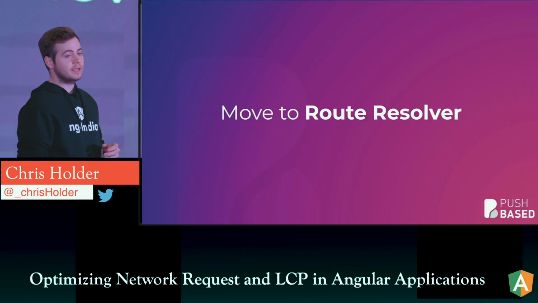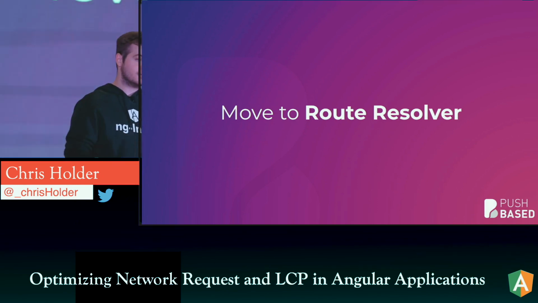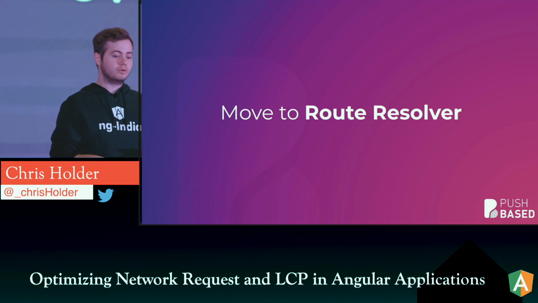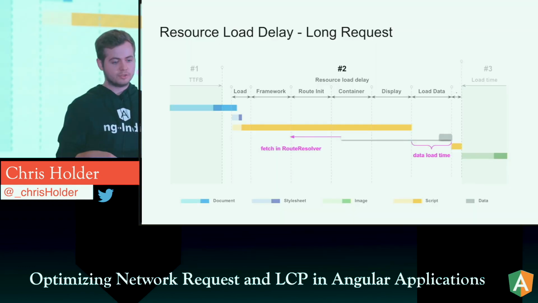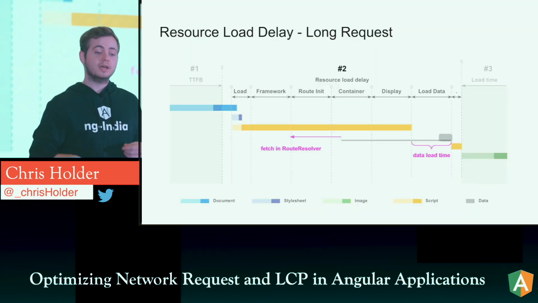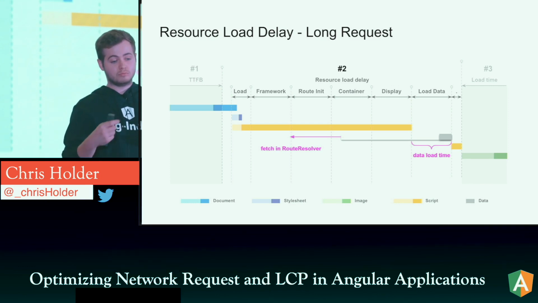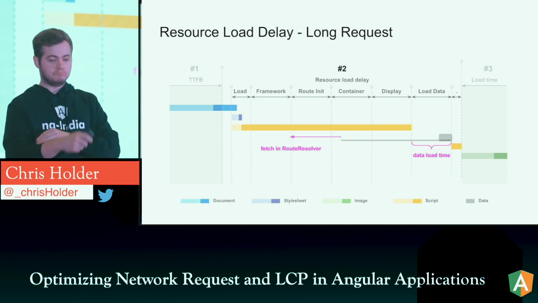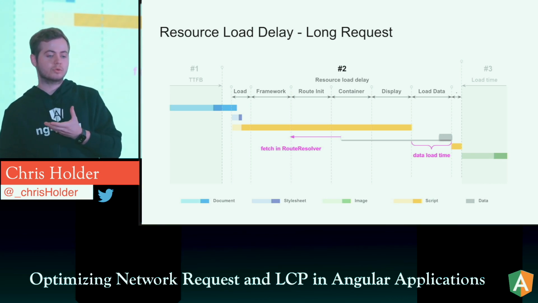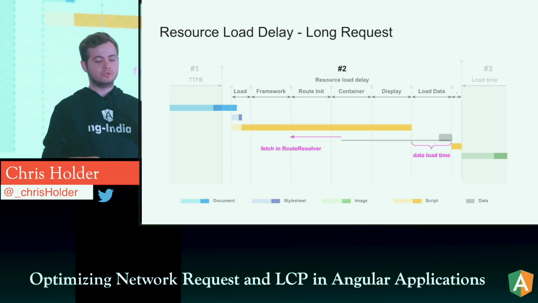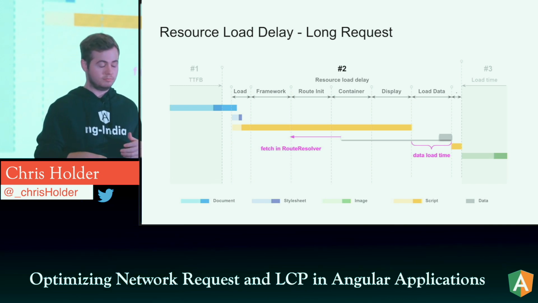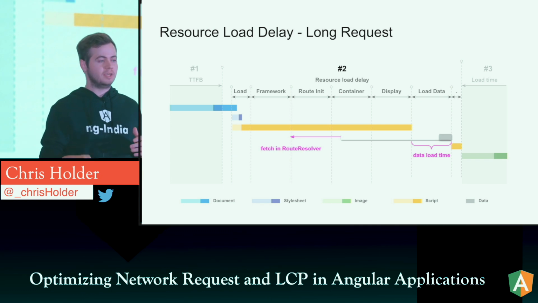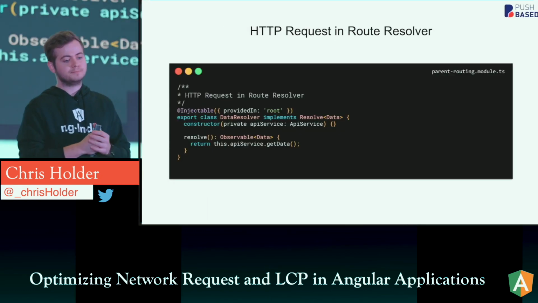The next thing is to move it even further back inside of a route resolver. Instead of fetching the data or initializing the fetch inside of the component, we can actually fetch it as part of the route or the navigation event. All right? So, essentially it's this. We're going to move the request even further back into the route resolver, which is an event that'll happen inside of the navigation event. All right?